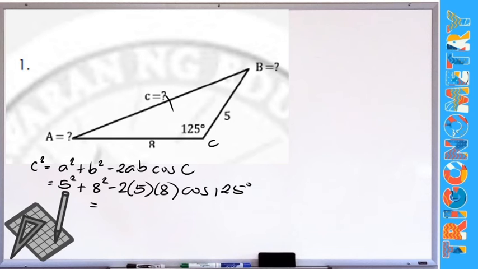By computing and putting it in your calculator, get the square root first. The final answer here is 11.61. So now that we have side C, which is 11.61, we can use our law of sine. That is C over sine C is equal to... what do we find first? The shorter one. So 5 is shorter.